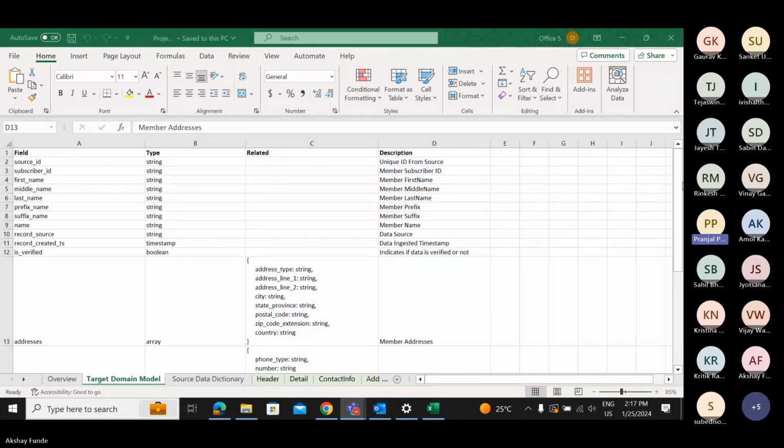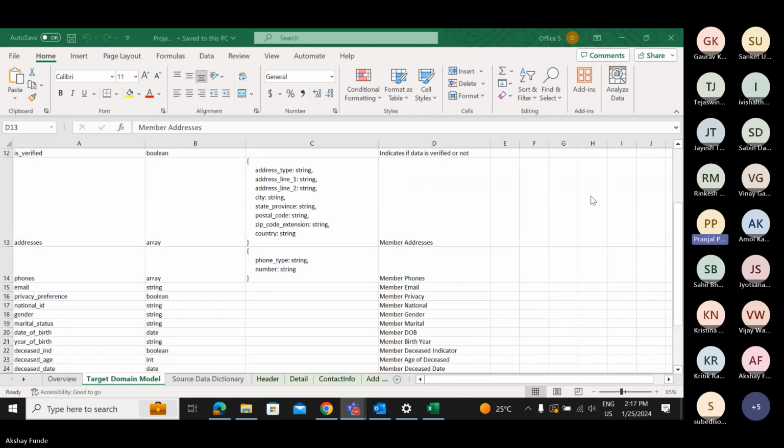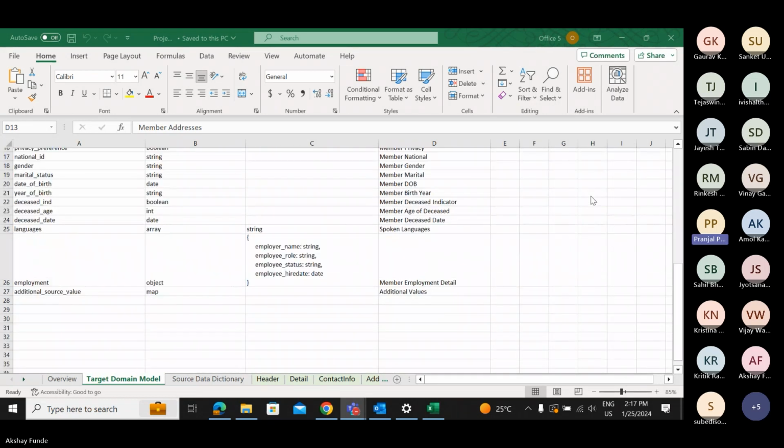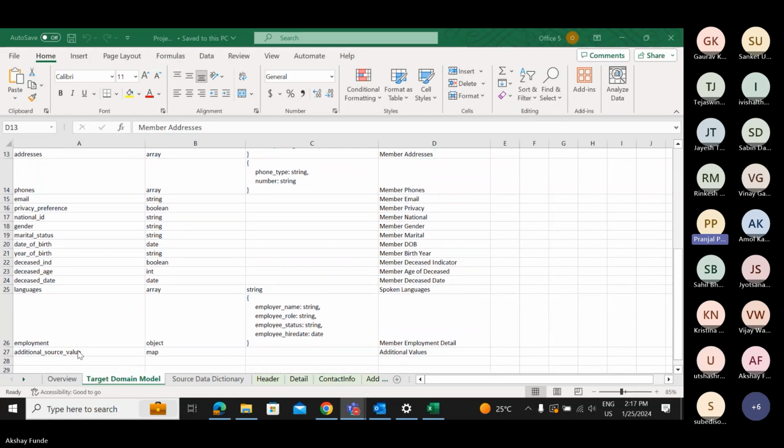What Nova has shared is the fields. Can you scroll down? So there are 27 fields. We have already created a table, and we have already inserted the data with the help of a select statement as well. What we need to do is create a table and then insert the data as requested by Nova, right? The column D states the logic.